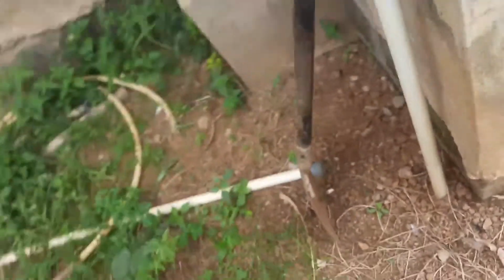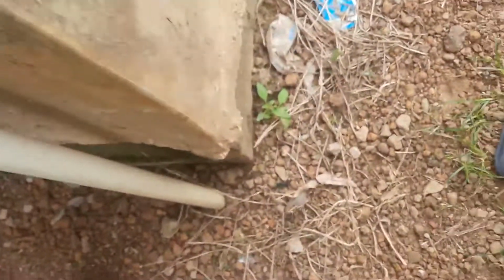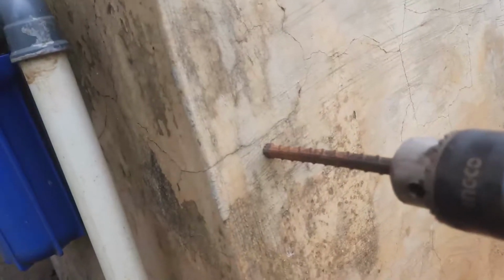Here's the demonstration, if I'm ripped enough to hold it with one hand. All right, so it's now on the rotary setting on the wall.